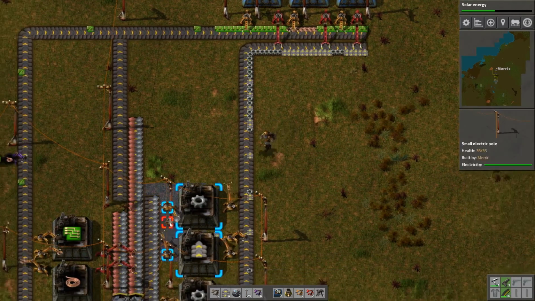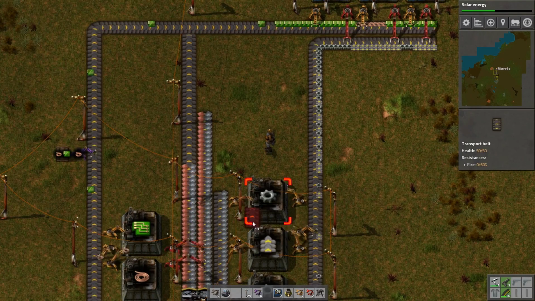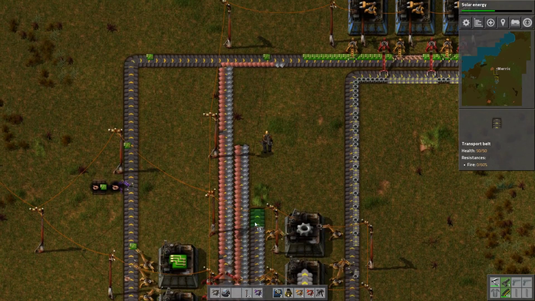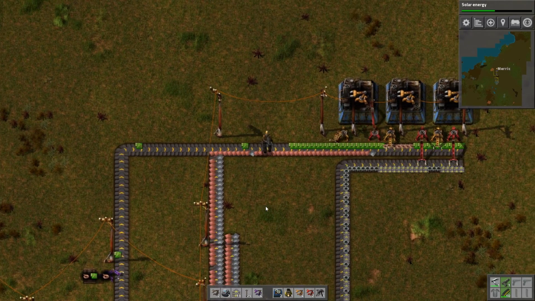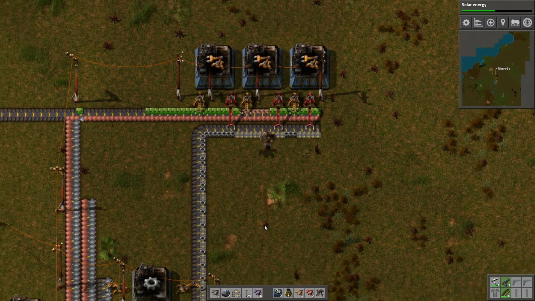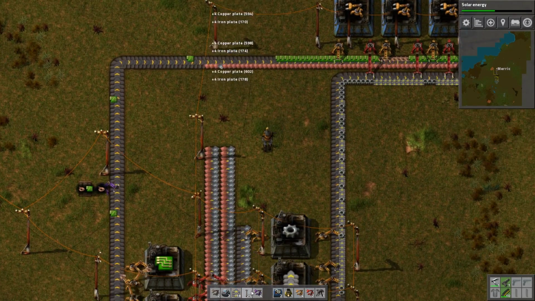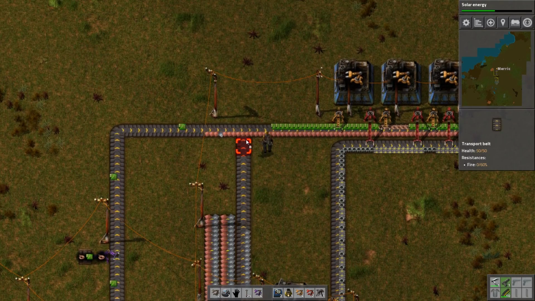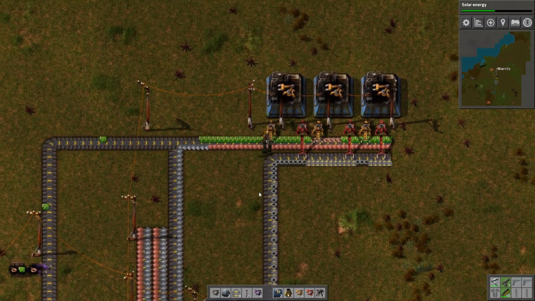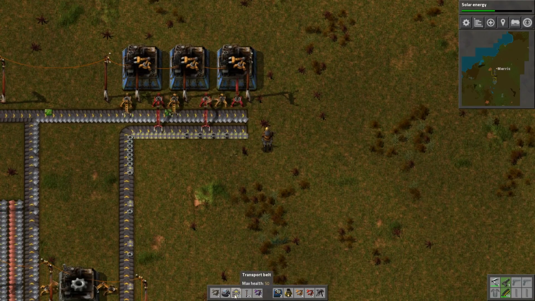Okay. And then steel can go here. That copper is going to be a problem. Yeah, that's what I thought. Okay. That didn't work at all. Let's have the steel come from the middle line here, because that's all just steel. And that'll work. Hold on, let me pick all this up. There we go.